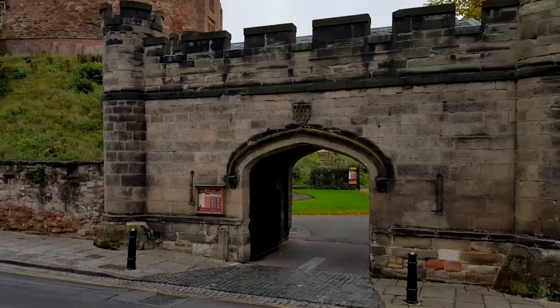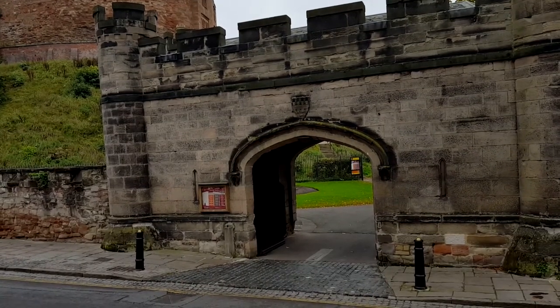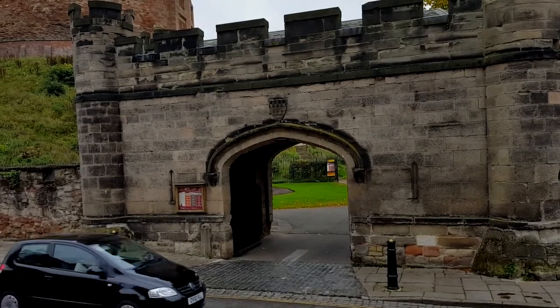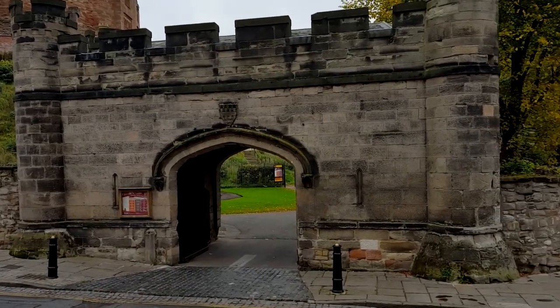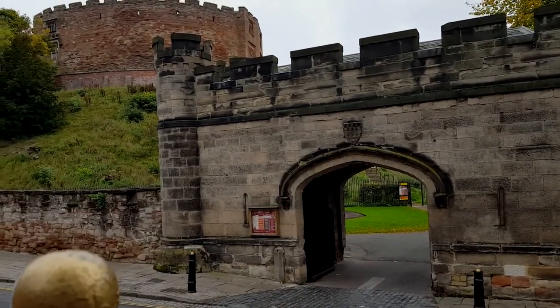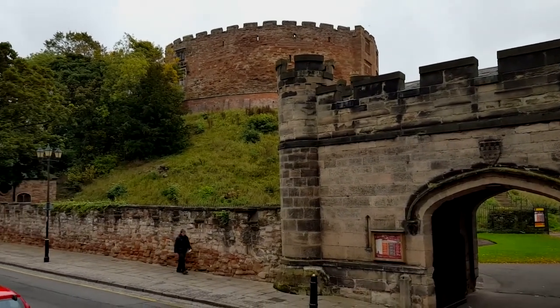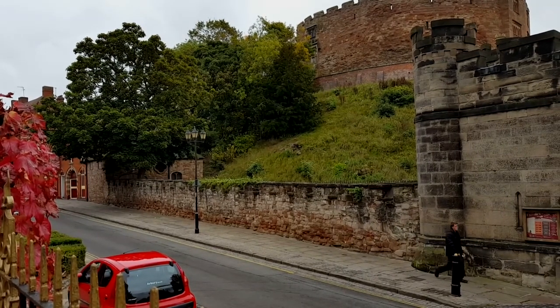Cheers all. Right, this is the gatehouse. This is at the Holloway, which is a raised footpath going to some of the shops. If you look under Wikipedia, it'll tell you all about the gatehouse. It's quite an old version of it. And whoops-a-daisy, and that is Tamworth Castle. I'll get a bit closer, and there's a little bit more of it up there on the bottom there.